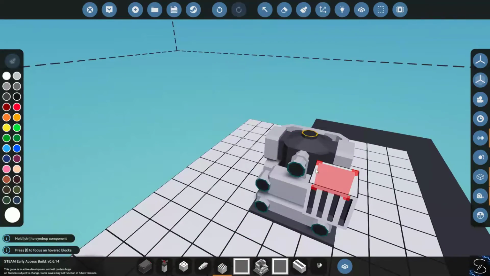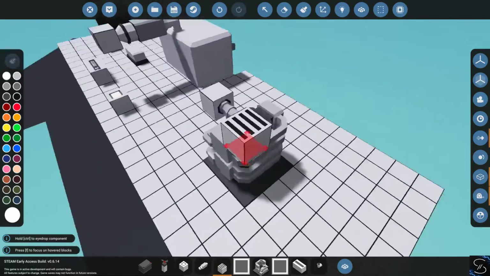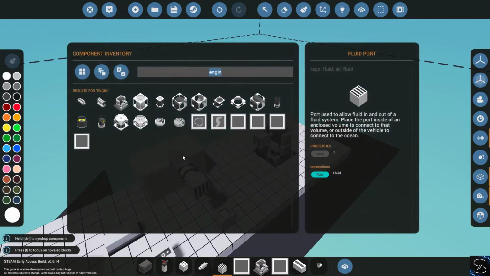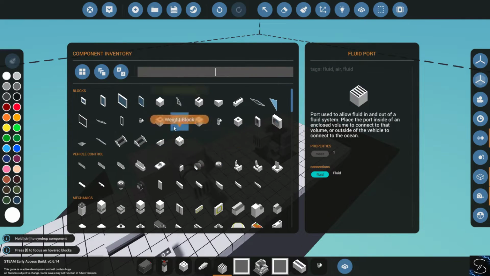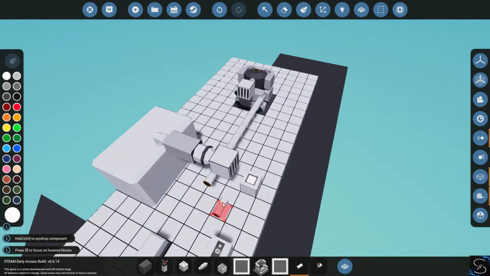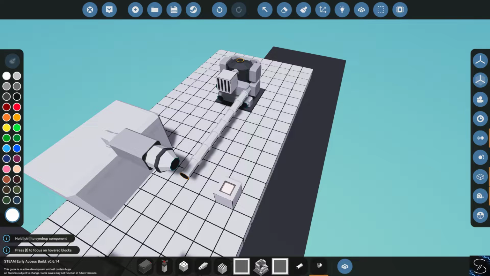Alright, so we're just going to do a simple one. So our fuel is going to go right there, and I'm going to connect that fuel system right up to the engine, because we already got a little fuel tank here. And a pump too. So 719 over here. No need.